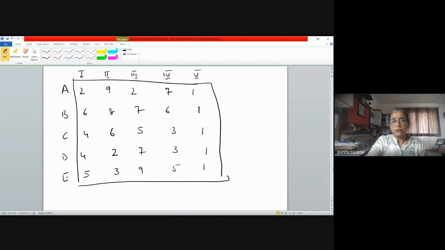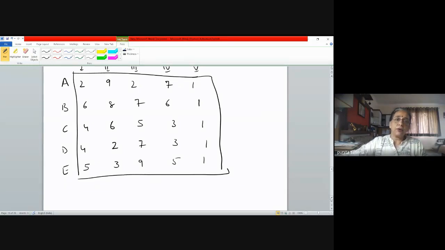Now we have to assign the employees with the jobs. So what is the first step? We look for the smallest element in each row and subtract every element of that row with that.